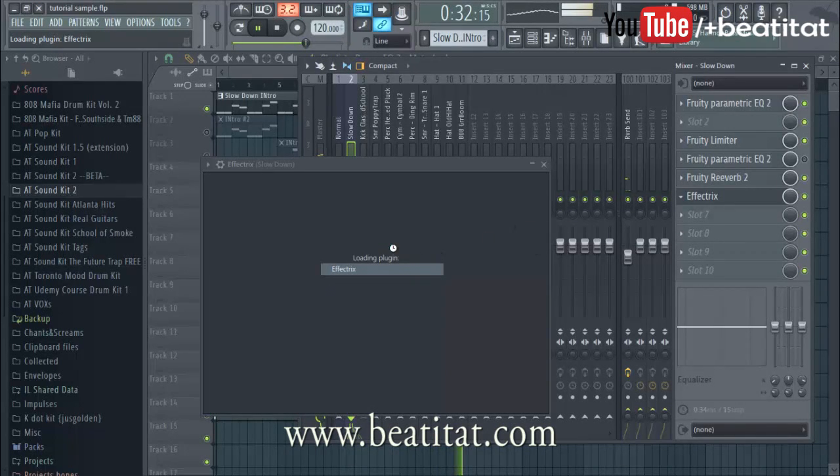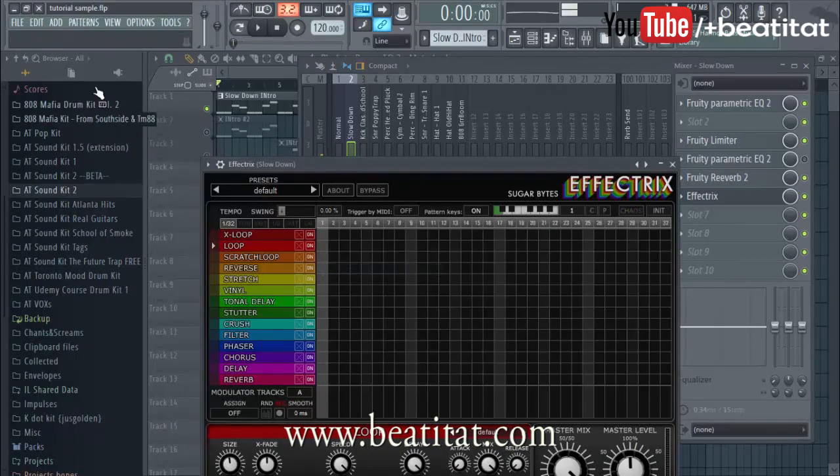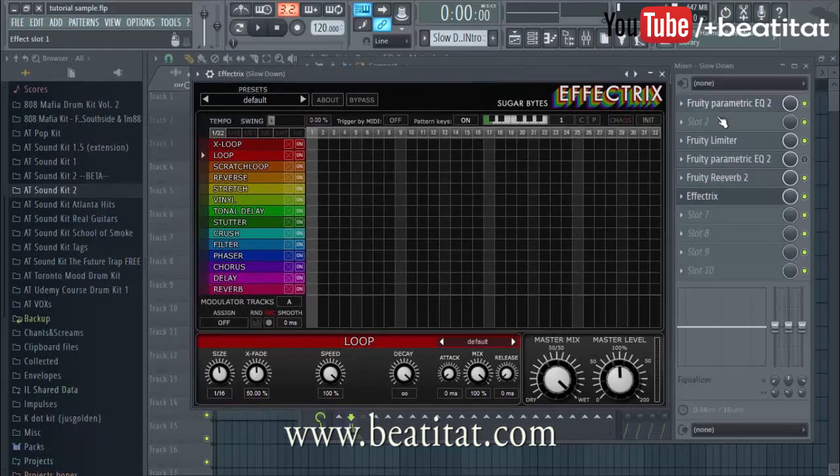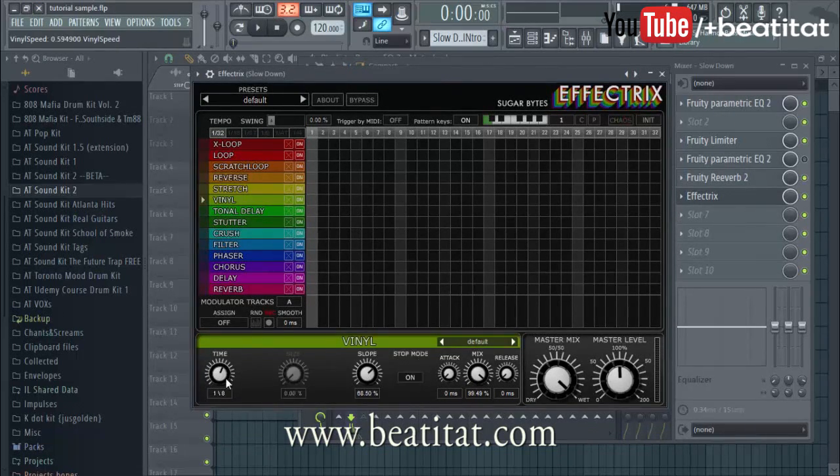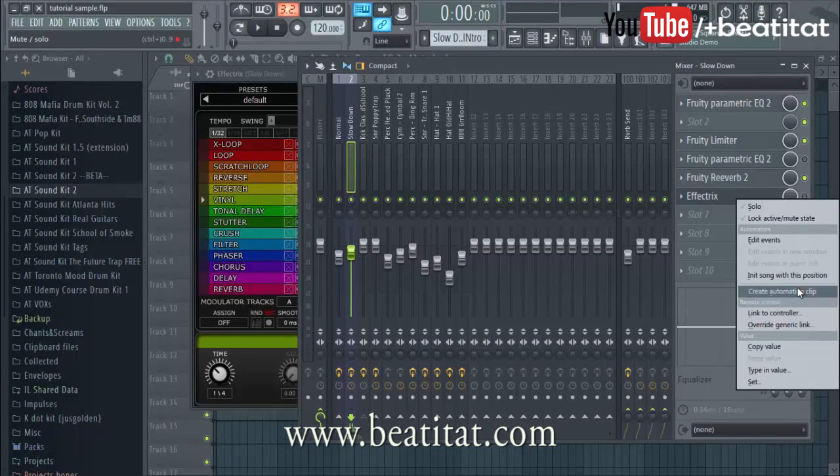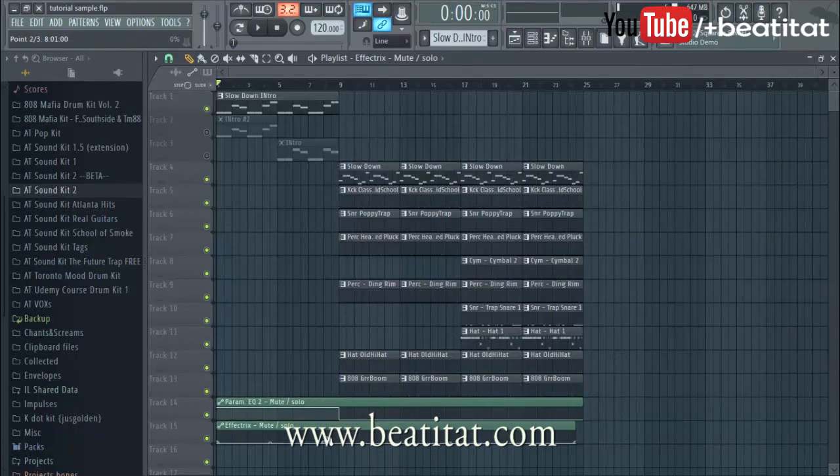Alright, what I'm about to do, please. Alright, cool, it didn't crash. Gonna save this. I pulled up effect tricks. You could do this with gross beat. However, I prefer effect tricks for some settings. Final. Create automation. Let's see if this works. Cool. Now we can play it.